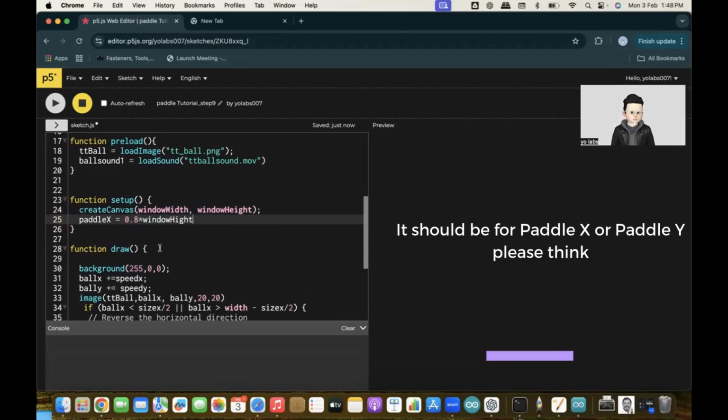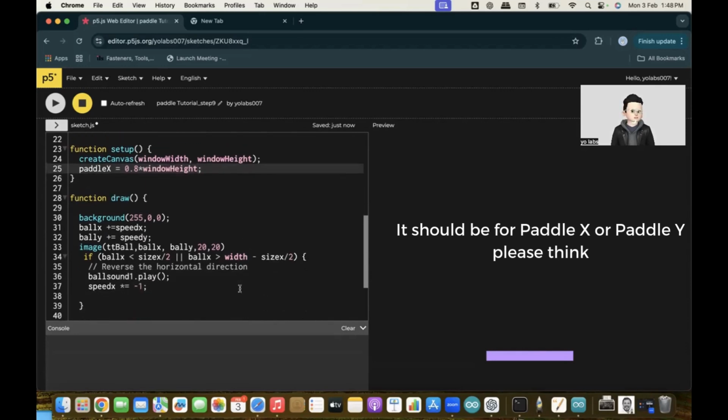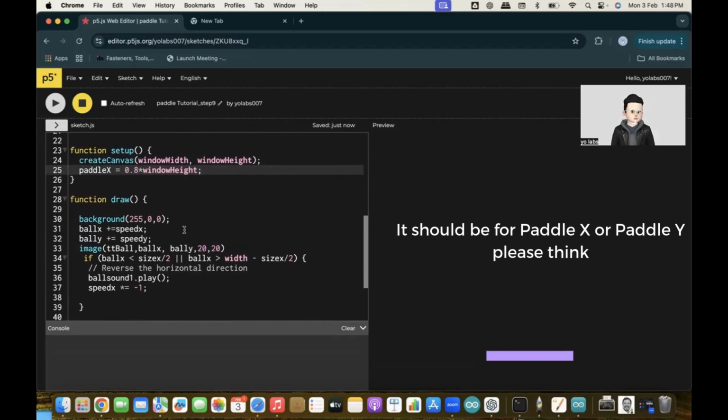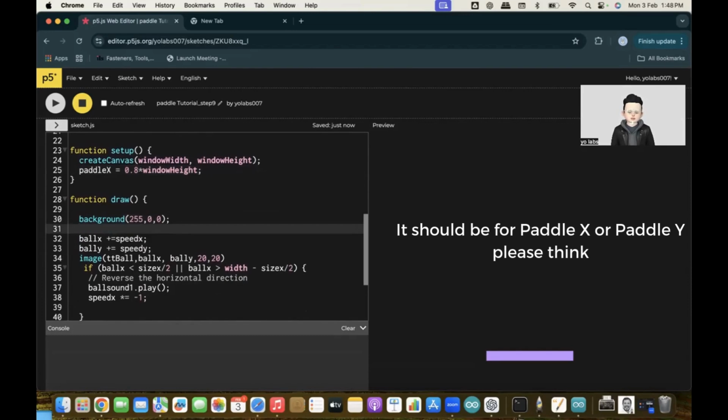My spelling is wrong somewhere, otherwise the color should have changed. WINDOW is missing, so put H. Yeah, right. If this is enough, I should be able to create it, but before that, let me go here and mention paddleY, which is nothing but mouseY, right?